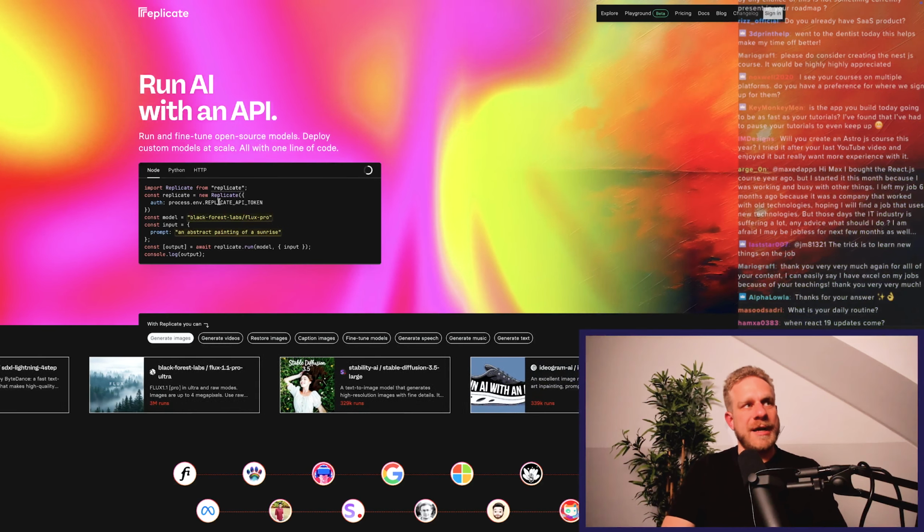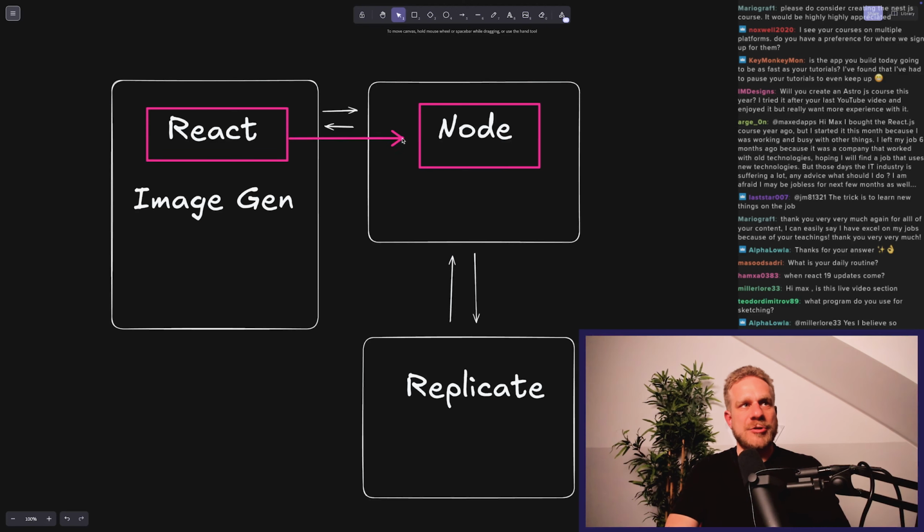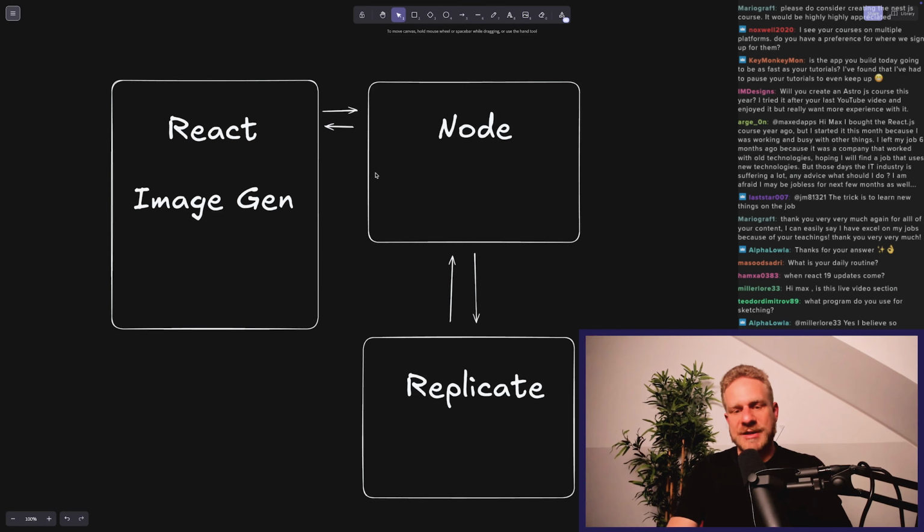And I also want to enforce authentication there so that people have to log in with my backend here. So people in the React app have to log in with help of my backend, and only logged in users can then send a request to my backend here, and then my backend talks to Replicate, will get back an image, send the image to the React app and show it there. That is the plan.